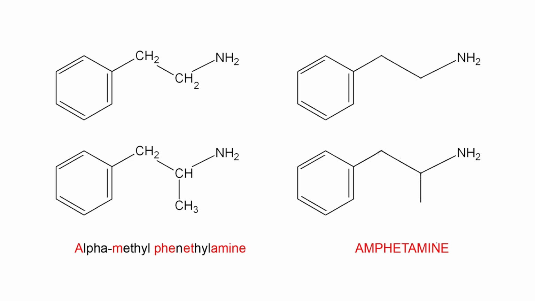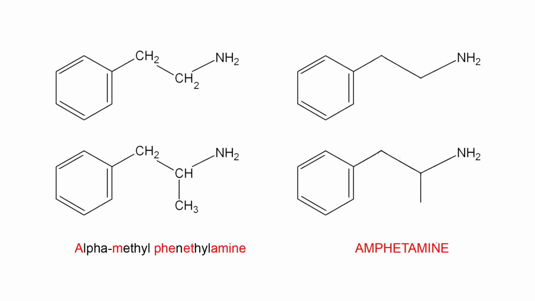Although alpha-methyl phenethylamine is a valid chemical name, it's just too much to say, so we will refer to this compound by the generic name that I'm sure you've heard of, amphetamine. Many generic names are shortened forms of longer chemical names, and in the field of pharmacology, we often refer to drugs by the generic name rather than the chemical name.